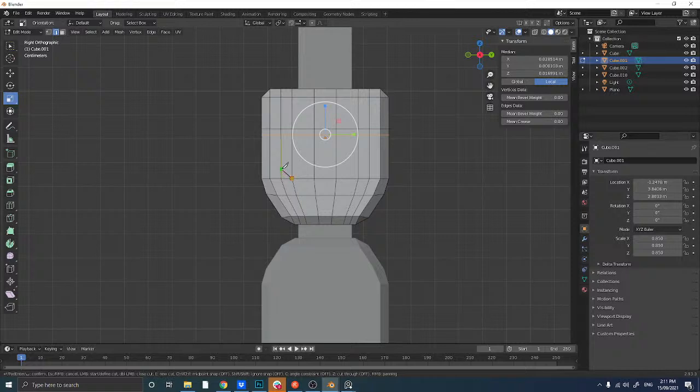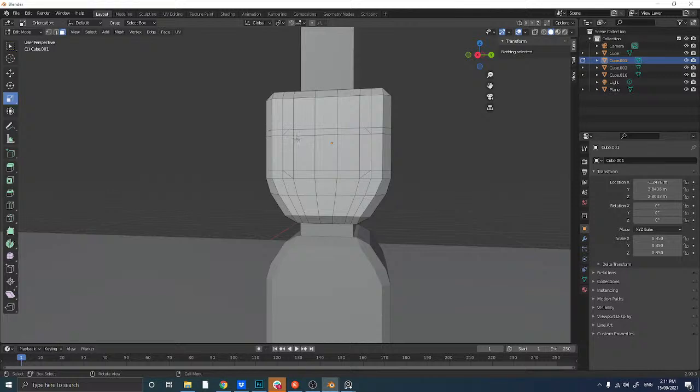So let's do another cut. Actually, you know what? Just so I get these nice straight lines working, let's add another edge loop in there. So Control R, and then do K, and hit enter. Another knife cut tool, K, enter. All right, there we go. So let's then hit number 3 on the keyboard. All right, and we're going to select all of these.